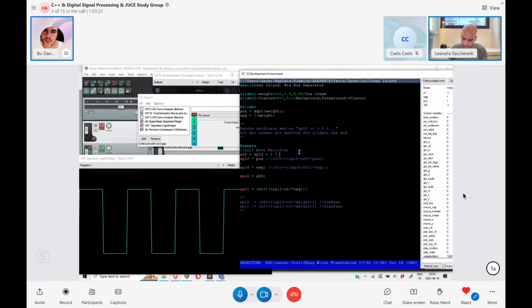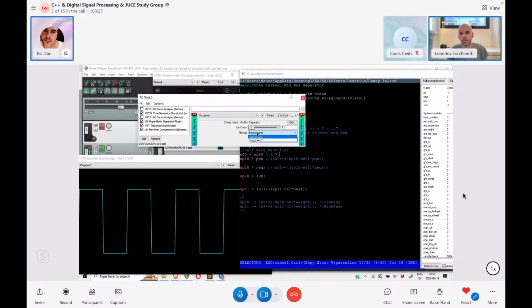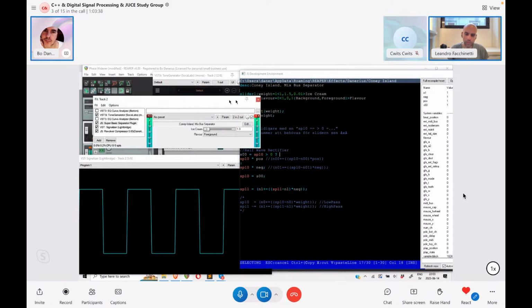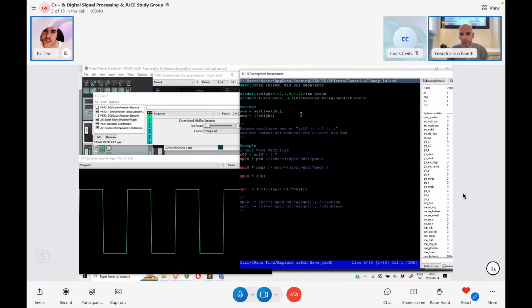But my idea is to have the choice of, so I call this the foreground and the background. So if you add the plugin, you can sort of pick which flavor you want. That's sort of a technicality more. Gotcha. So, what do you want to do to the signal when it is on the foreground?